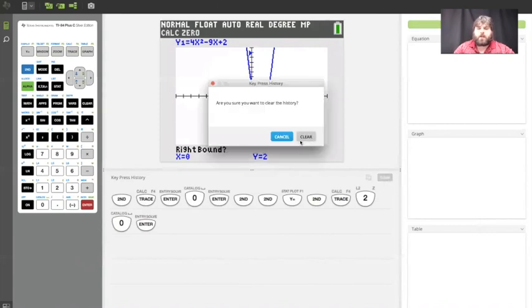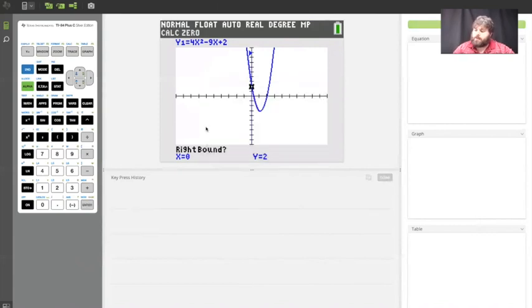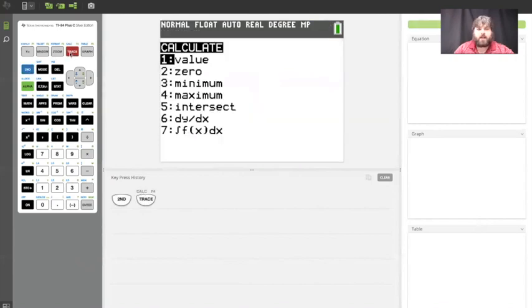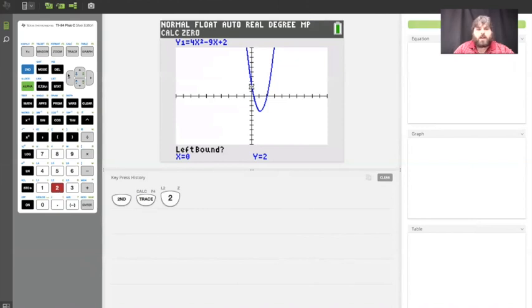All right. The next process is going to be how to find the zeros or the roots. But I'm going to call them zeros because your calculator calls them zeros. So second trace, that's calculate. Number 2 is 0, so hit number 2. Now here's where it has to do a little bit of work. I can move left or right here. You don't want to really move up or down because that changes functions, and it won't really let you go up or down here. But left or right, it'll let you move left or right.